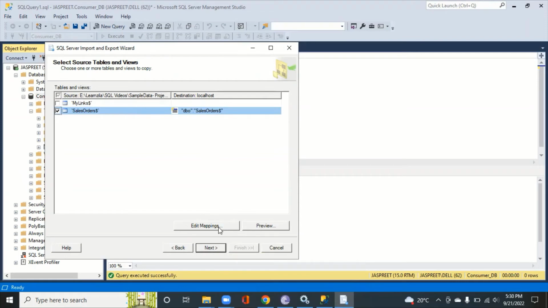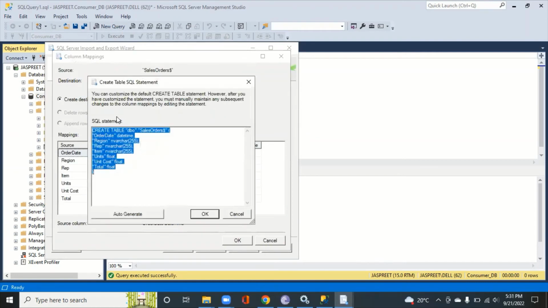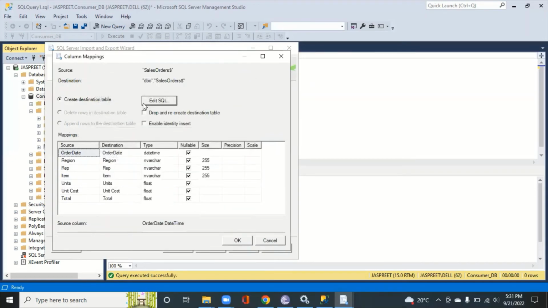There are two options. We can edit mappings or we can preview it. Let's go with create destination table, edit SQL. We can always go to create table DB, sales orders. This is what we saw in the last video, how to create a table, right? It looks exactly similar, but here we do not have to write the query.